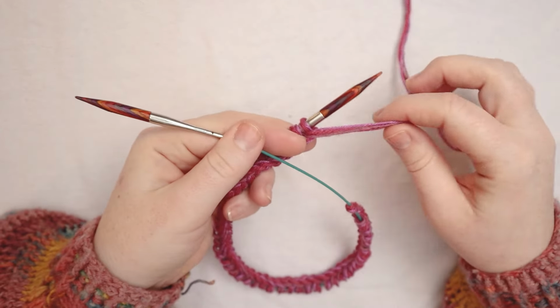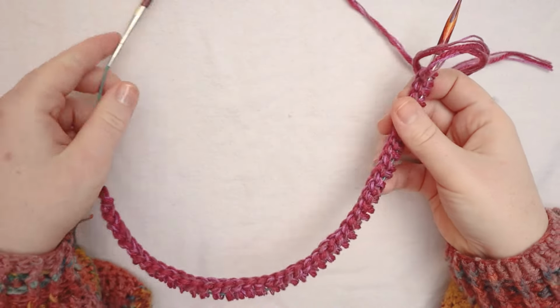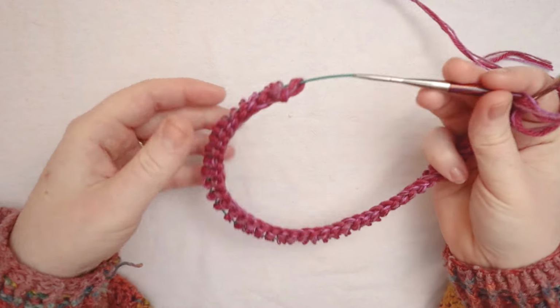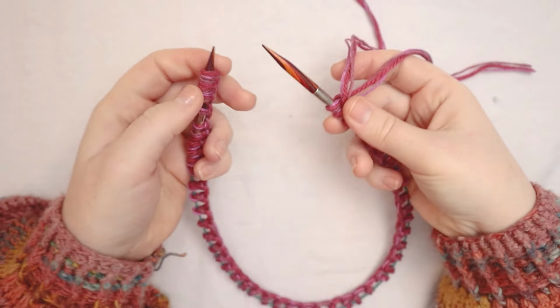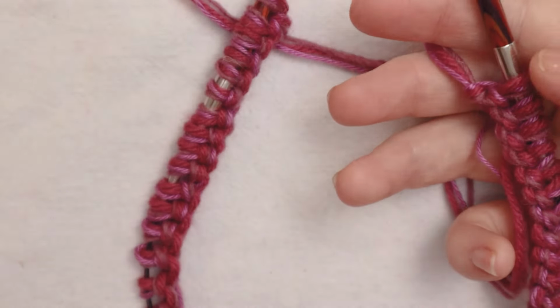Now I'm going to put the working yarn and the yarn tail side into my right hand. And then in my left hand, I'm going to be working the stitches. So I'm going to pull the stitches up onto the needle where I'm going to be working them, like this. You know what? I think I need to get a shorter cable. All right, that's better. Now let me zoom you in for this part.